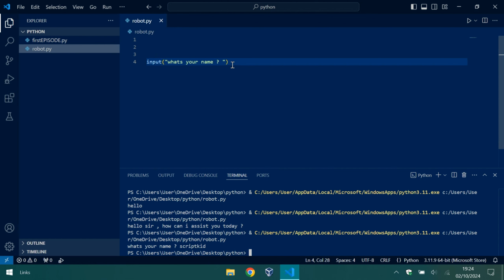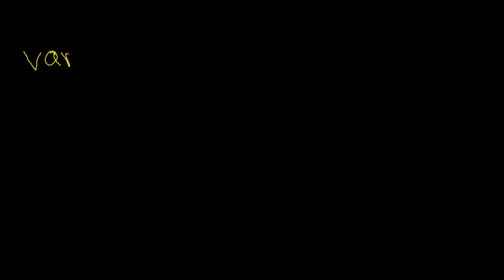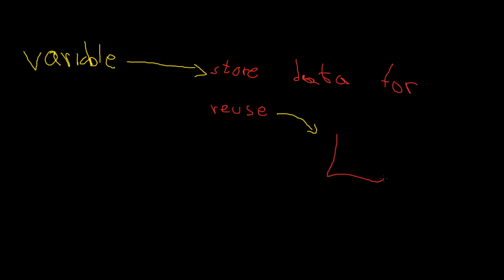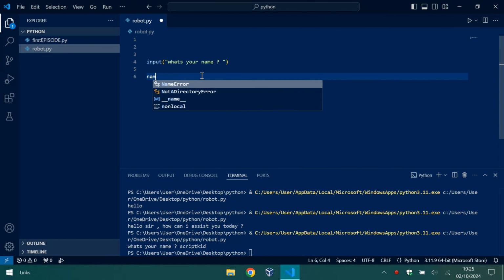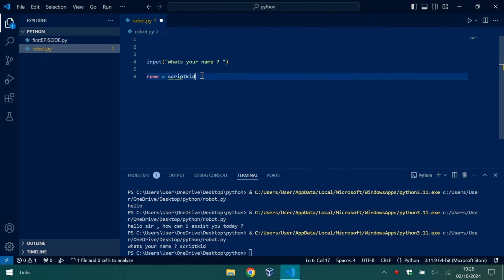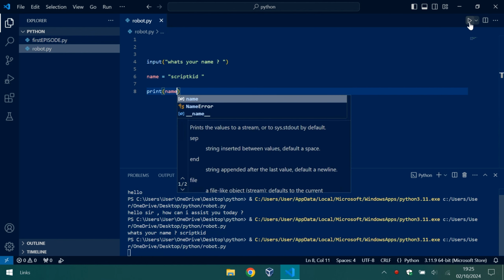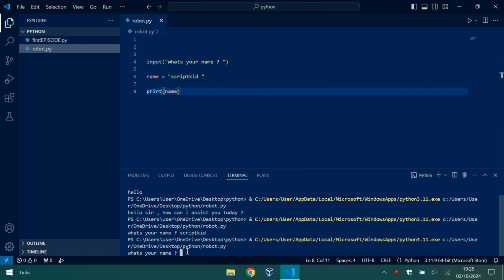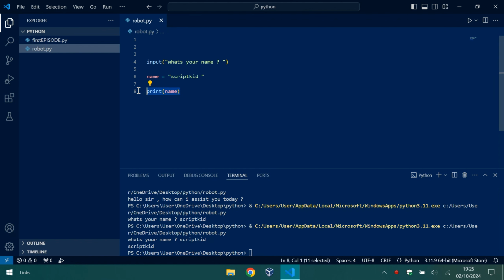The other thing we are going to learn today is variables. In Python, a variable is used to store data that can be referenced and manipulated later. You assign a value to a variable using the equals sign. Variables are like lists. For example, I will put my name in the list and now, name equals ScriptKid. In Python, we can print variables. What do you think will happen if I print this one? Let's see. It just says my name. That was weird.